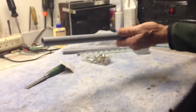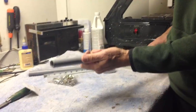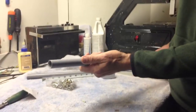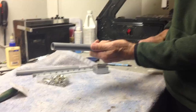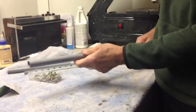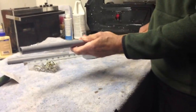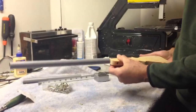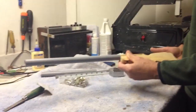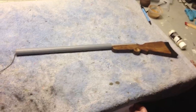So we tried this gun today to see if it was safe. So we tried shooting each other with it as hard as we could, and it really didn't hurt. Even though the cork flies out of there really fast, it's so light that it doesn't really hurt at all. Still, you shouldn't shoot somebody in the face with it, of course. So we'll take another look at this when we have it all together and painted, and show you the finished product. Well, we finished our project.